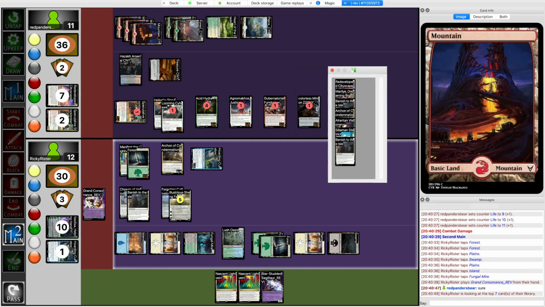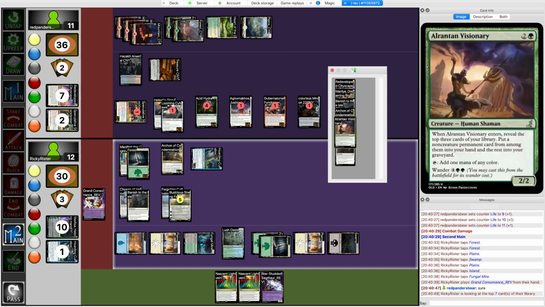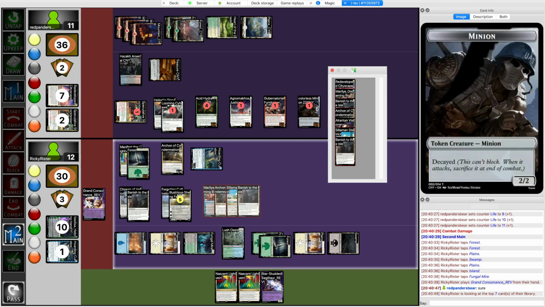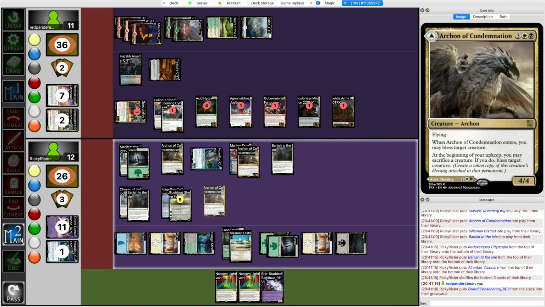I actually don't know what Constance can flip me to make me not lose. Archon would be a good start. Banish. Oh, okay, yeah, Banish to the Isle, Miralai. This is really good. So Banish, Archon, Miralai, land. Am I missing anything? No, I'm not. Yeah, that's everything else. How am I doing this? The order doesn't actually work out.